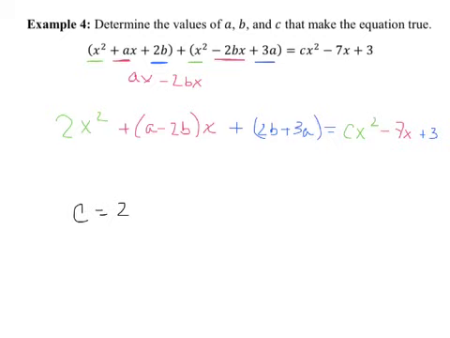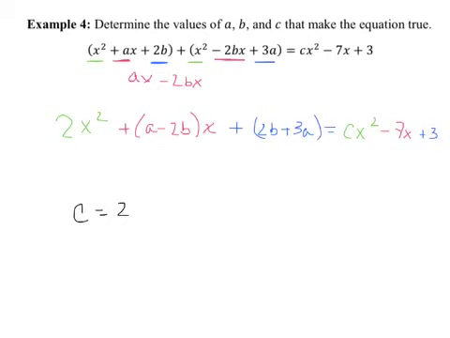What's the coefficient in front of x squared? For these to be equal, the coefficients have to be the same, right? So the 2 must be C. It can be nothing else. If C was 5, it would not make sense. This would not be an equation. Okay? What's the next equation I could say?